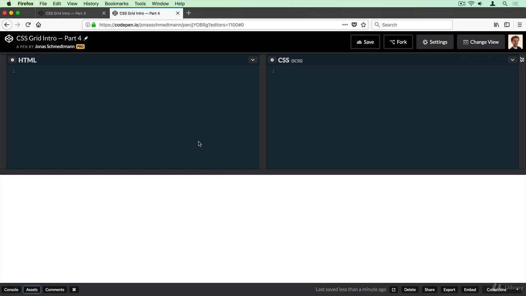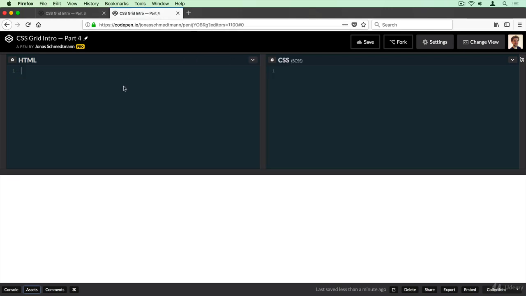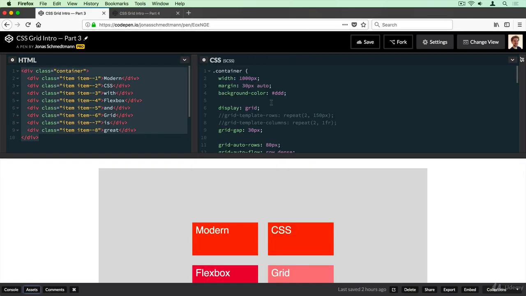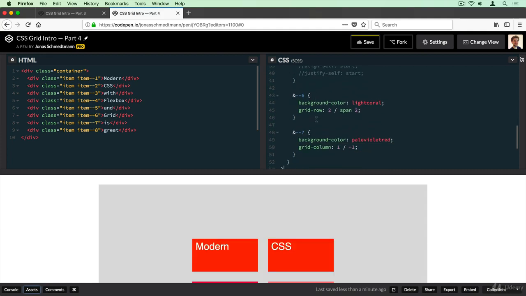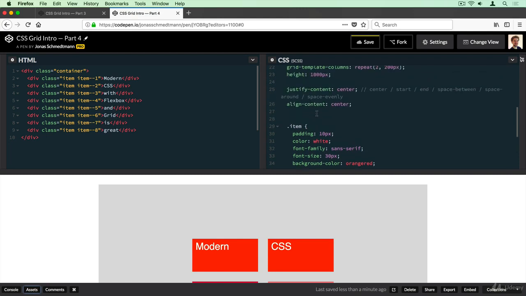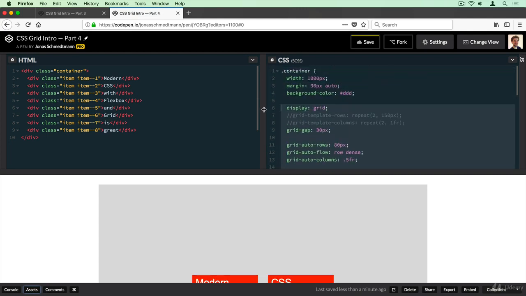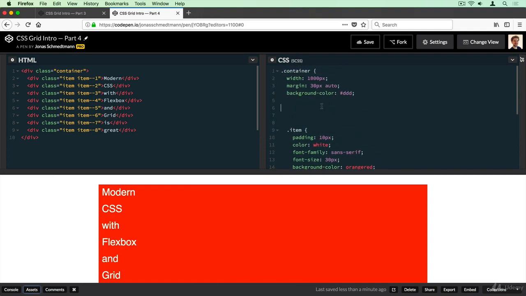So once again, we start here from an empty code pen, but actually let me go back to the one that we created in the last couple of lectures and actually copy our markup here. Okay, so I want the exact same HTML, and also I'm going to take all of the CSS here and then remove what I don't want. Okay, just so we can save some time instead of having to write out the same stuff over and over again. Okay, so I'm going to remove all of this, and okay, and so now we're ready to start from a clean state.